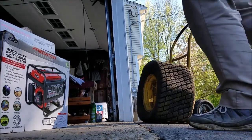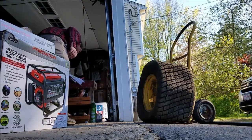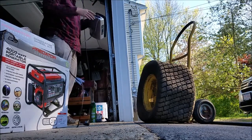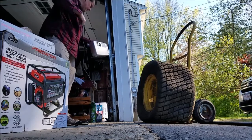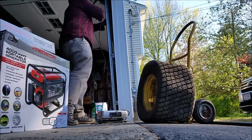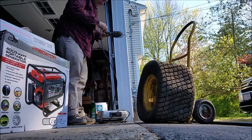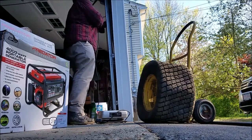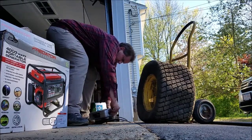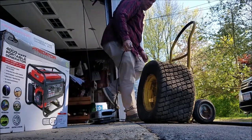All right, let's get the air pump out. Of course, I've got the electric slime pump. We'll see how good this is. Works well in the cars. Maybe it's got enough room, maybe it doesn't. But it's a pump I have, and I can plug it into the electrical cord. For reference, this is my dad's old shop light from when he had his gas station. So, a little bit of old school stuff around here. This is not that old. I mean, when I say my dad's shop, my dad retired in 1989, so.